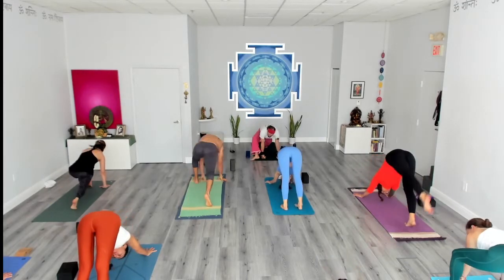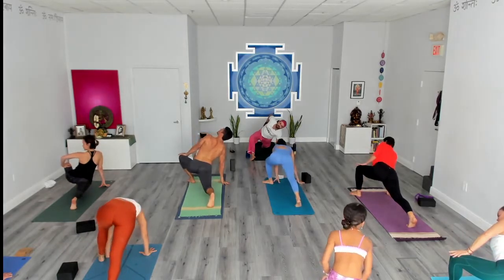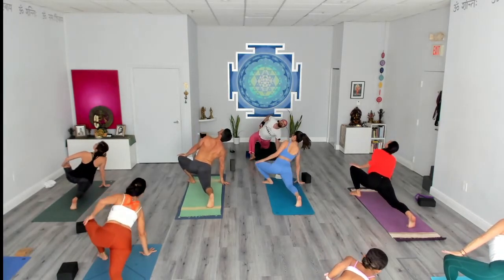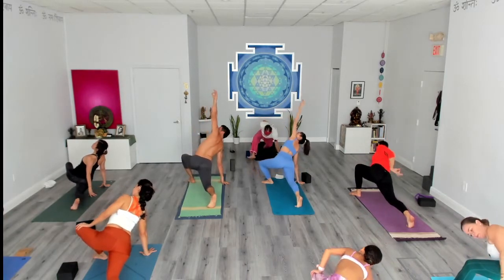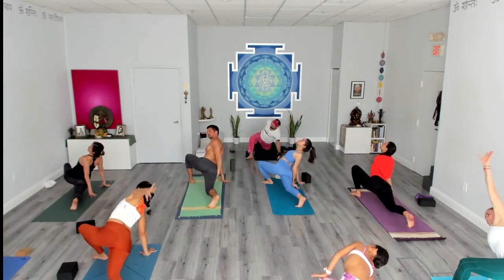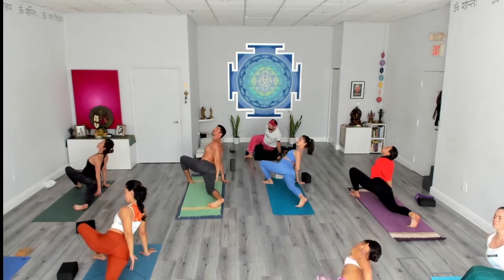Second side. Elixir of the moon. Point it out to the side, and the top of the thigh. Bend the knee deep. Head back and curl. Top arm behind the back. Deep and twist and opening. Rocking towards goofy foot, the back leg if you're going further.